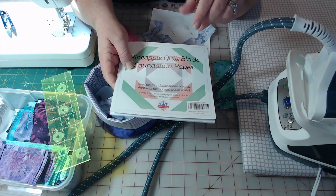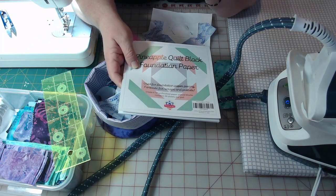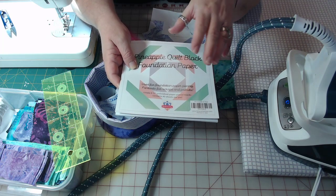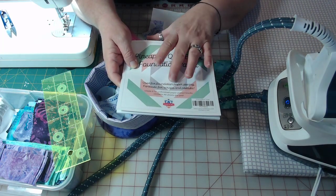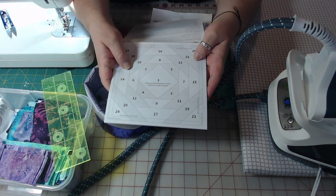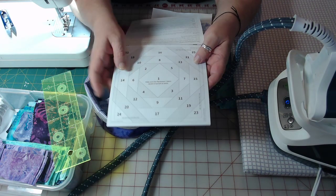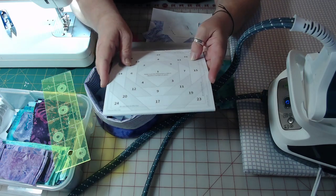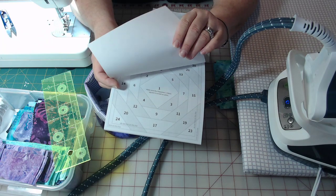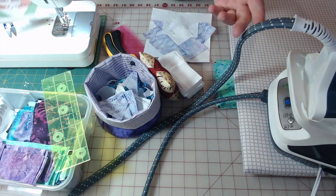And then you would have to go to Amazon and buy foundation paper for paper piecing. That's what it's called, and it's pretty cheap. You can get 100 sheets for $19. So you would run that through your printer and print it off. Or you can go to Fat Quarter Shop and order their 6-inch squares when they're finished. Or you can get the 12.5-inch block. So there's the 6 and the 12. And I like it because the foundation paper is the kind of paper that you would use for your paper piecing. So it just makes it a lot easier.